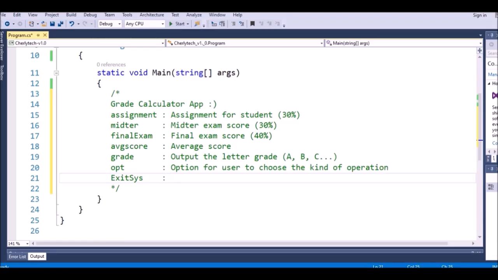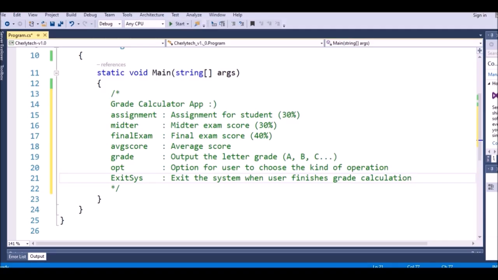We use this when exiting the system, when the user finishes the grade calculation. So this is about the variables that we will use.